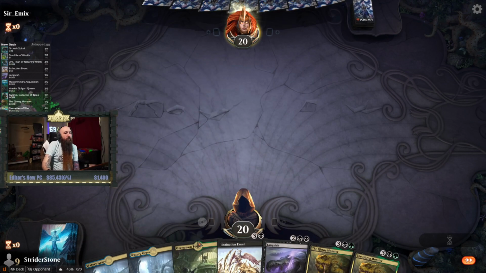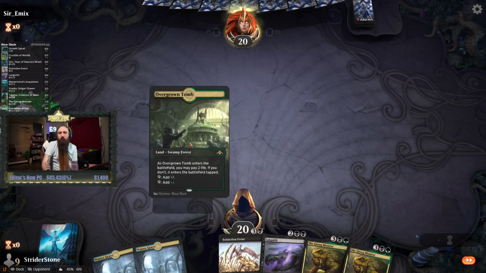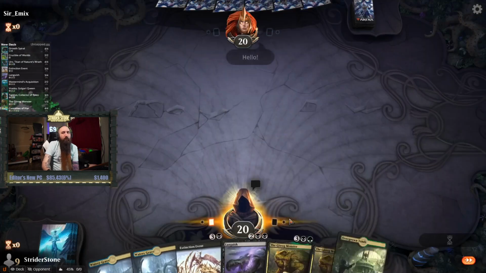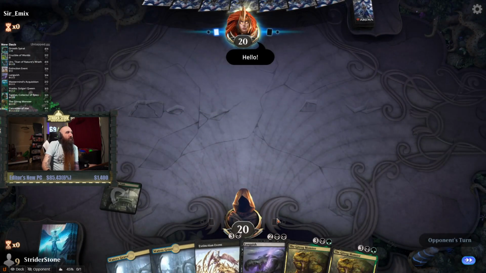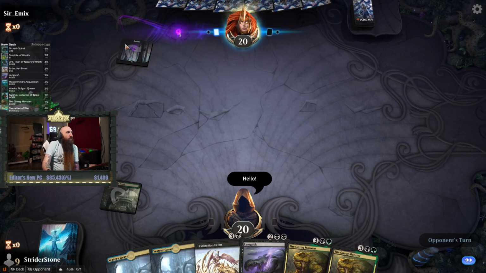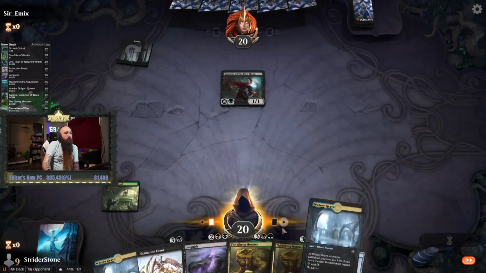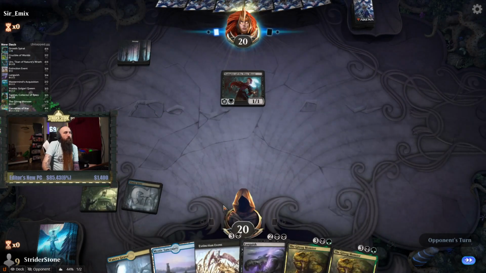I don't know why I kept this hand. I have no idea why I kept this hand. What up, Mal? Hello, Sir Emix. All right, this is pretty good against aggro, I suppose. No mulligan stream? That's fair. Team no molly.